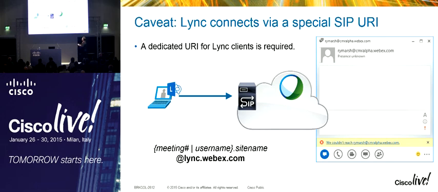Okay? In this specific case, the certificate that is expected from Lync has to contain the certificate associated to the domain name. And therefore, the need to have a common domain for the Lync clients.